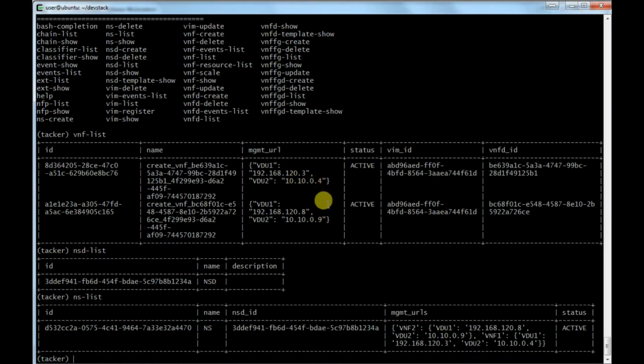The same IP addresses, yes, 09 and 04, etc. Okay, I will now move to the graphical Horizon view, which has a little better demo value, I think.